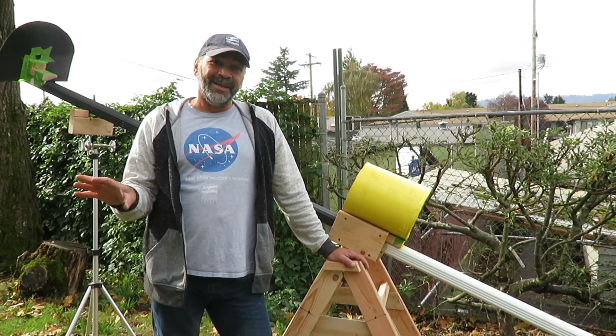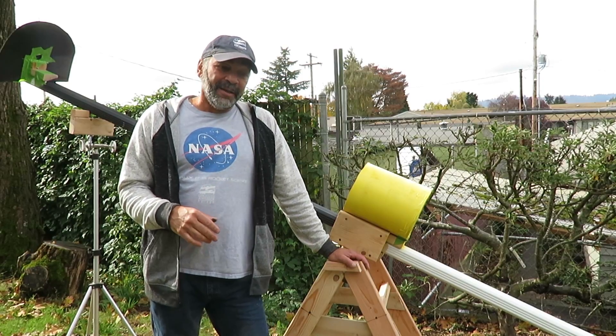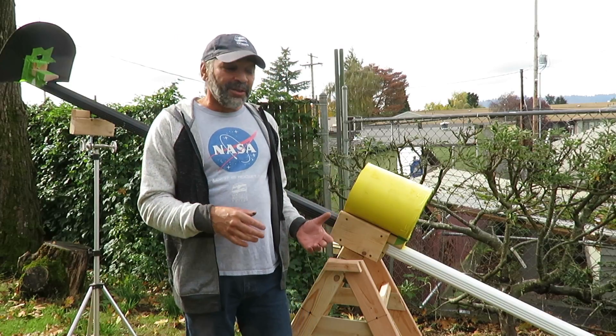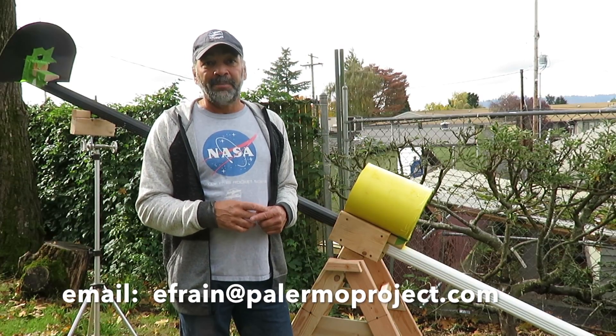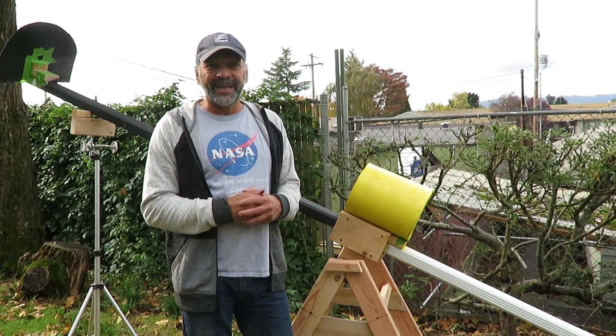That's the sun scope. Unfortunately I finished it in mid-October in Portland, Oregon, so the sun is getting rarer to see these days. I'm hoping to get some sun today to show the image, but come summertime it's going to be a great tool to have. Hey, if you build one similar to this design or get some other ideas, let me know — you can email me at Ephraim at palmermaproject.com. Happy sun gazing, thank you.